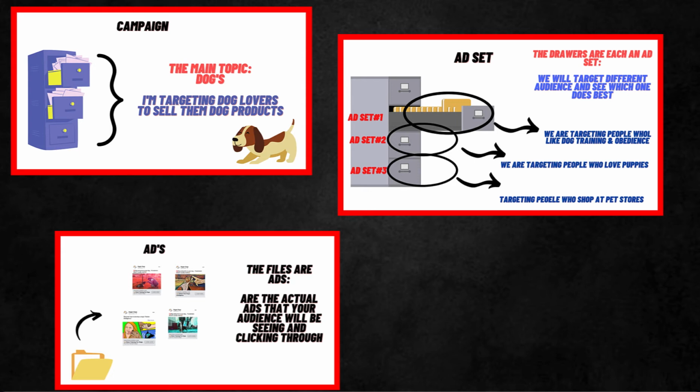Filing cabinet, and then inside those cabinets, you're gonna have your drawers. Well, inside these drawers, which are going to be your ad sets, you're going to have your files, okay? And in each file, you have papers in them, which are going to be your ads. I hope I'm not losing anybody.